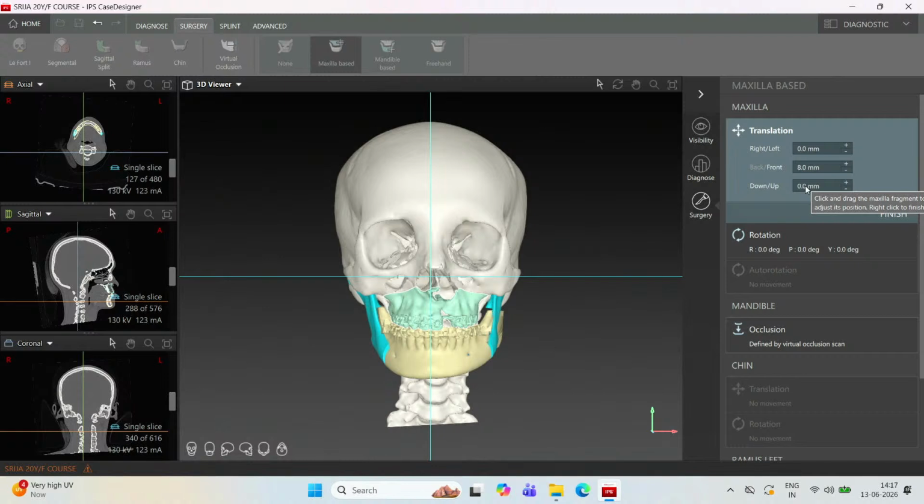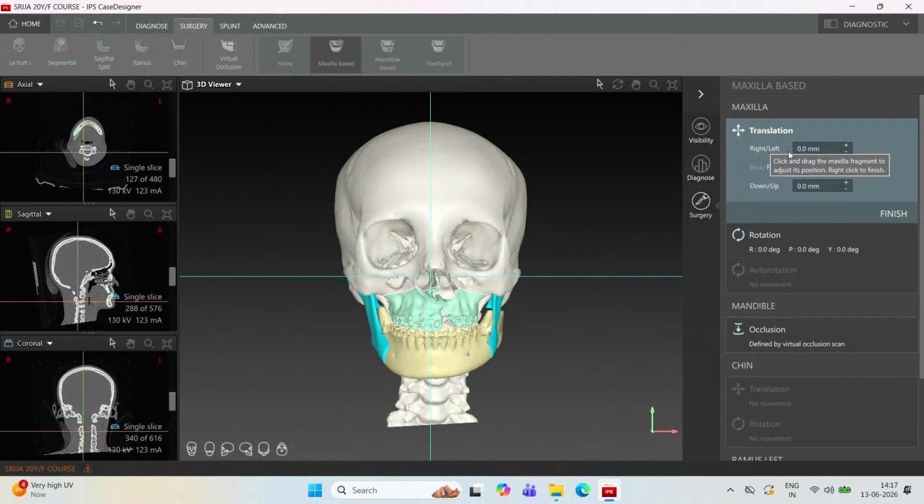You can also translate the entire maxilla up or down. It is a bodily movement that you're doing here. So you can impact the entire maxilla, or when it is a negative movement, it just moves down. So we are not going to do any such movements here.